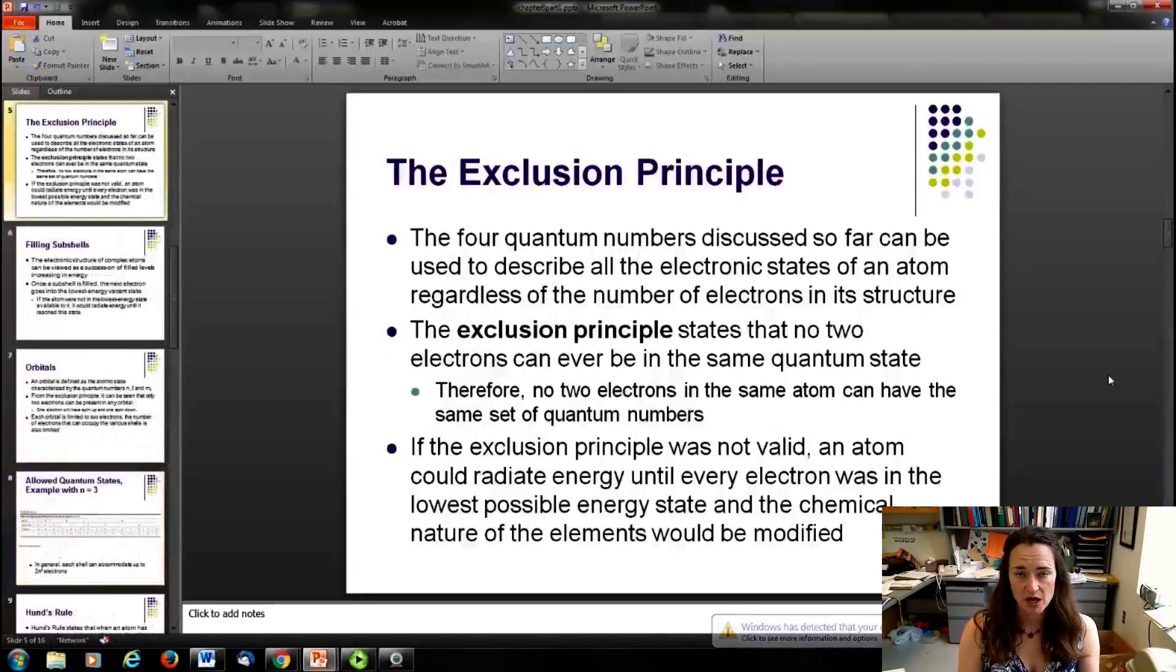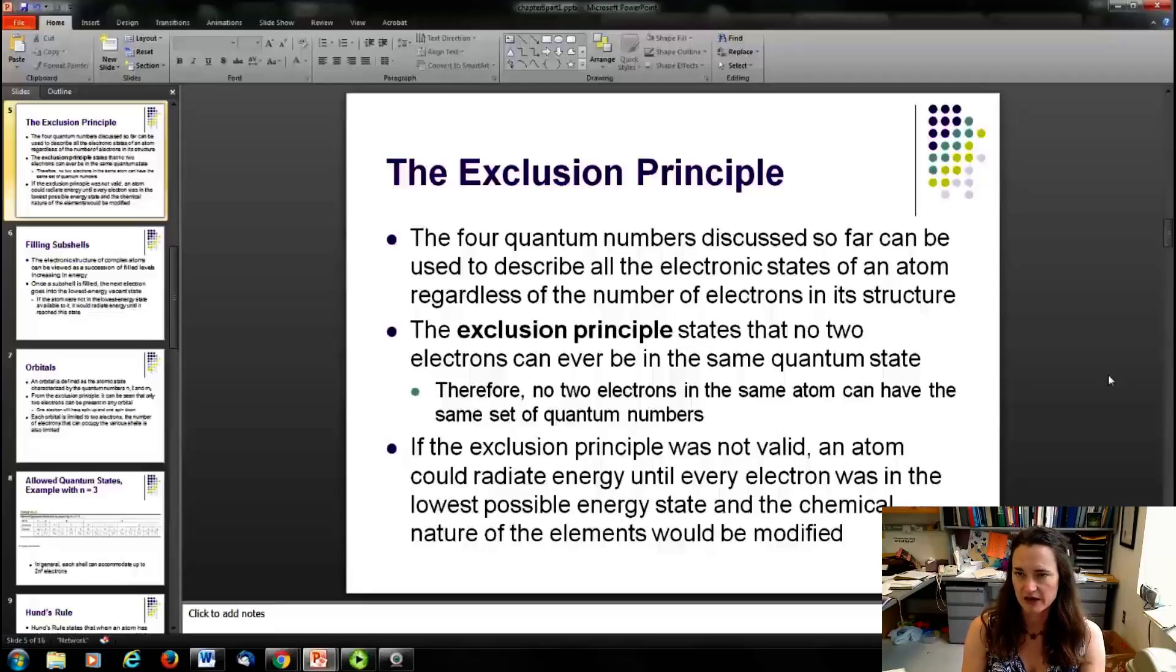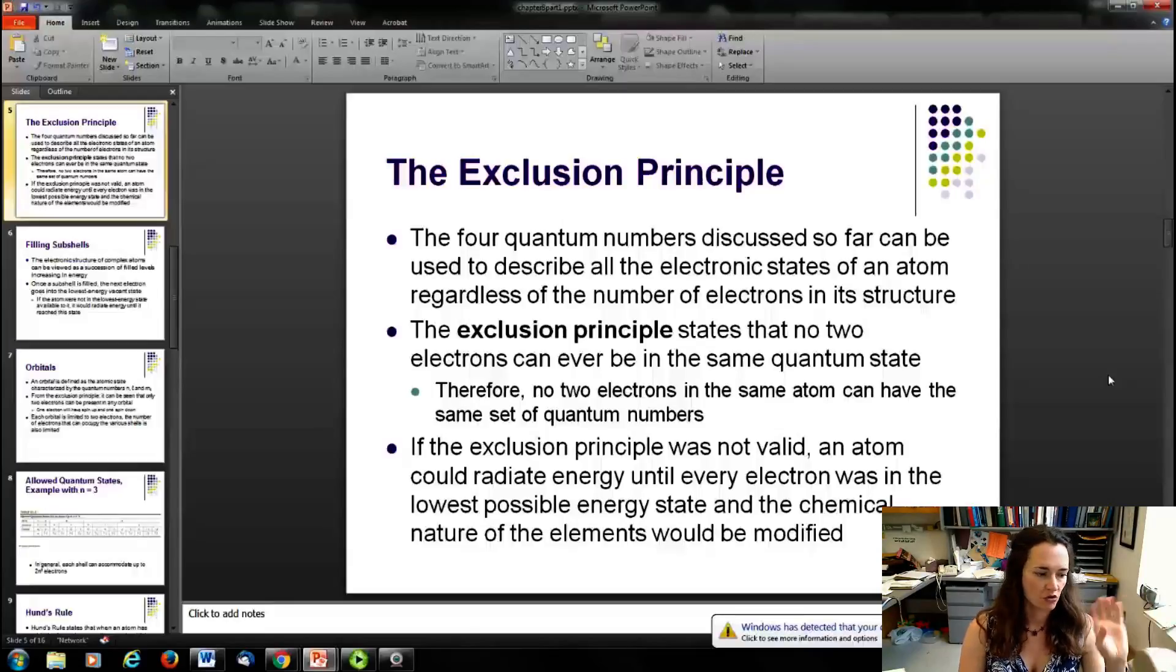So let's talk about the exclusion principle, what he won the Nobel Prize for. This helps explain the structure of the periodic table. We've discussed basically four quantum numbers. We're only going to talk about m sub s in terms of spin up or spin down. The four quantum numbers: n, the principal quantum number, also known as the energy level; l, the orbital quantum number, which gives us the total angular momentum of the system; m sub l, the magnetic quantum number, which gives us the z component of that angular momentum; and m sub s, which tells us the spin of the electron, whether it's spin up or spin down. If you take all four of these quantum numbers together, the exclusion principle says that no two electrons can ever be in the same quantum state if they're affected by the same potential energy. You can have electrons in different atoms in the same quantum state within their own atom. But you can't have two electrons in the same atom obeying the same potential that have the same set of quantum numbers.